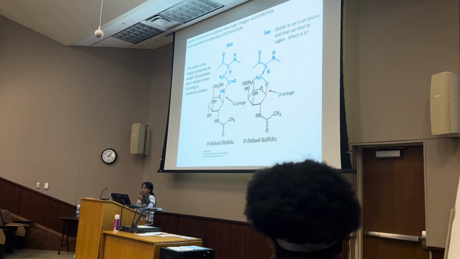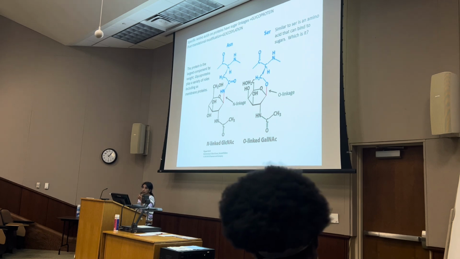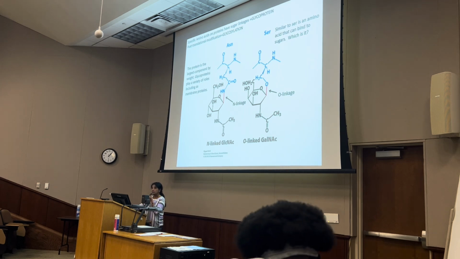Okay, so where do they bind? Not all of the serine, not all of the asparagine is where the carbohydrate binds. Not every serine, not every asparagine is going to have a carbohydrate group attached to it. But there could be. And it's been seen that in some proteins that have serine, there's a carbohydrate group attached to it.